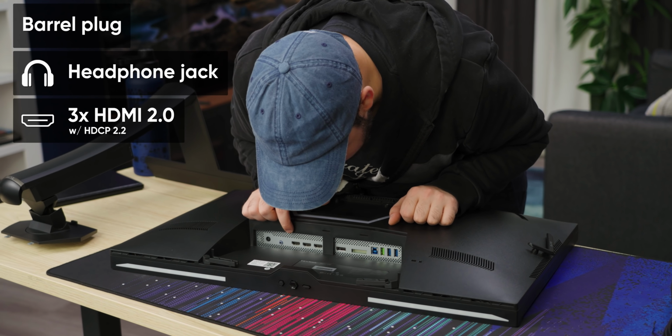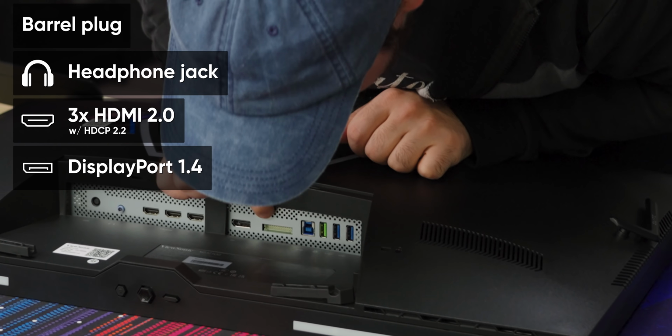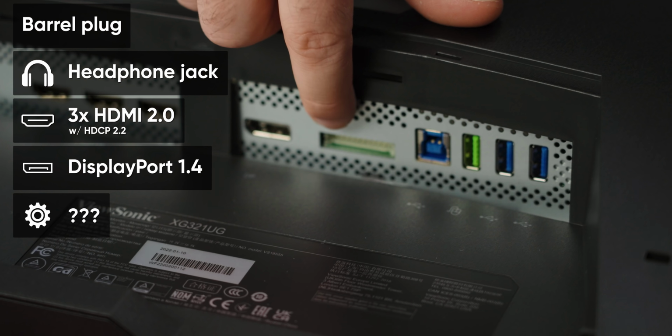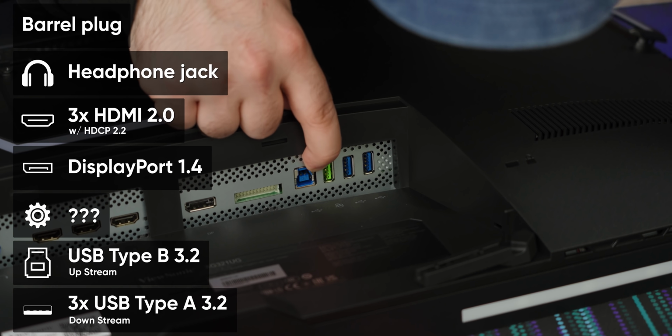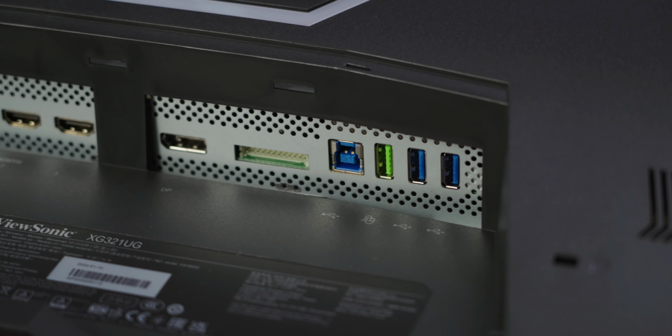And then our I/O consists of, it looks like a barrel plug for the power, headphone jack, HDMI. Oh, you get three HDMI ports, that's not bad. And then we've got a DisplayPort 1.4, and then what is this? Looks like a way to plug into the board. And then on top of that, we got our USB-B port to hook up to our PC. Oh, and there's a green dedicated mouse port, that's kind of neat. And then two other USB-A. The green one's for gaming. Yeah, green is for gaming.